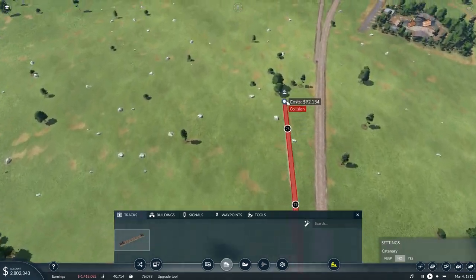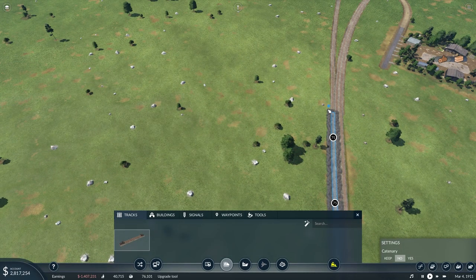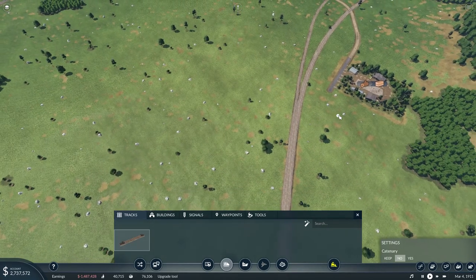We're going to purchase the train first. And then we will figure out what we're going to do as far as if we're going to build the fourth line on there.